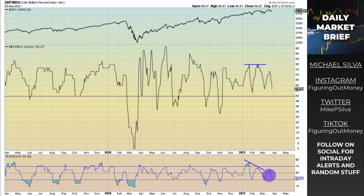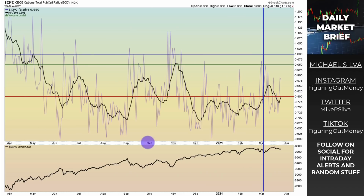Now, we'll see what it looks like going into tomorrow when we're there, but I also want to call out that on the CPC, the sell signal, this right here just now crossed back above 8. Now, when we crossed last time above it, we had that little movement to the downside very slightly, but then we recovered very quickly, okay? So we're at some key levels right now. We see some internal weakness on the breadth, and I'll get into sentiment too here momentarily. And then we have the sell signal that was just recently triggered.